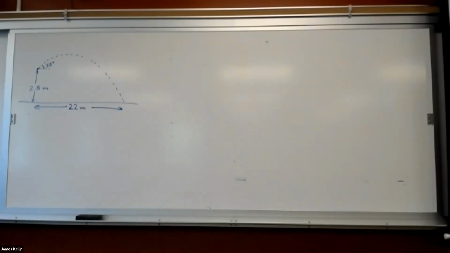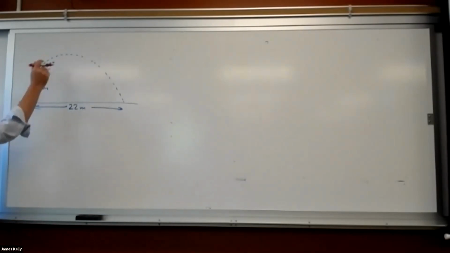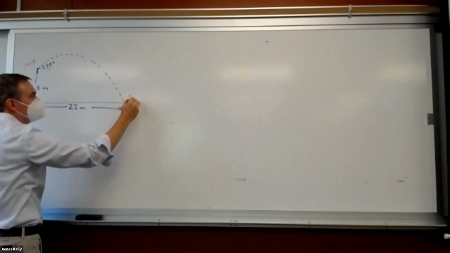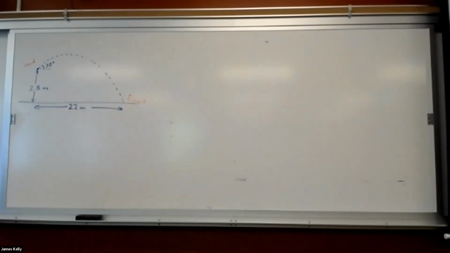Okay, so I better decide on some coordinate axes, of course. If we want the total time it's in the air, it seems reasonable to take this to be the initial and this to be the final, at least for part A. I chose the axes at the point on the ground below where it was released. You could have chosen them up there. You could choose plus y downward if you really wanted to, but I chose plus x there, plus y there.